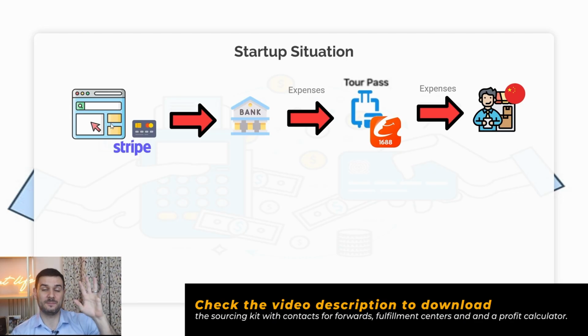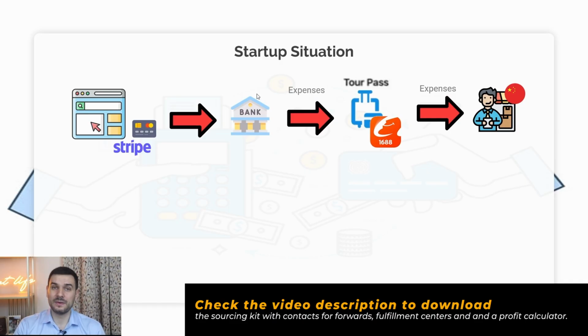So this is after the website's set up and you have a payment processor. You link it there with your product of choice that you've chosen based on your niche, as I've gone through a couple examples. And then the money gets settled into your bank account, usually 2 or 3 days after the purchase.